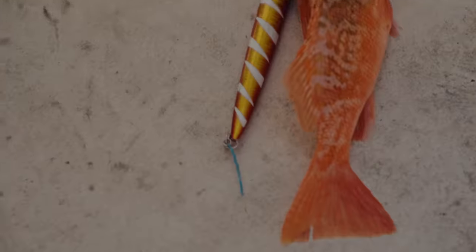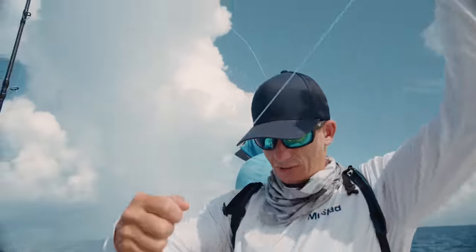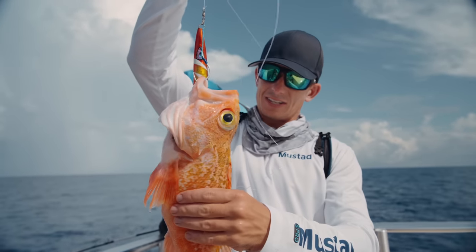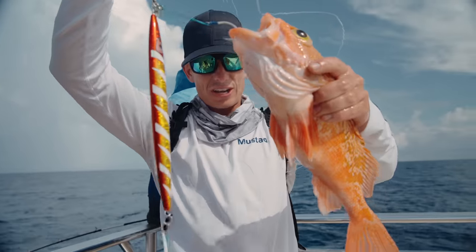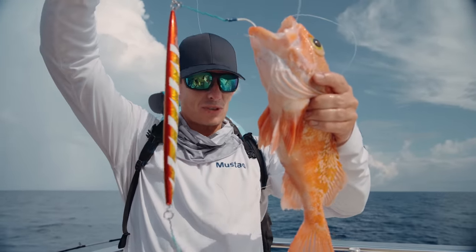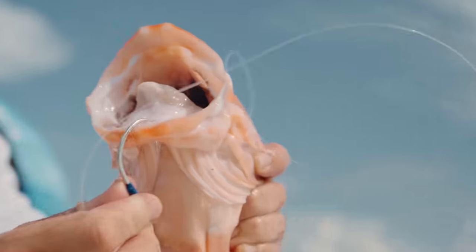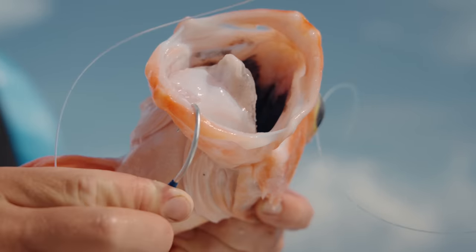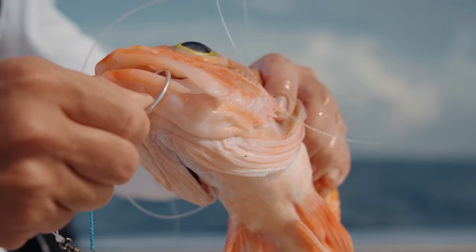That is very suspect. So we got two possible theories of what happened to this fish. Either something tried to eat it or something ate the jig that was attached to this fish, which is probably what happened, because you guys see that bottom hook is cut off. If you guys have never seen, look inside that fish's mouth. It is jet black. And these are called black belly rosefish because right around here when you fillet them, they got this little patch of black, which you guys will see when we fillet these up at the fillet table.